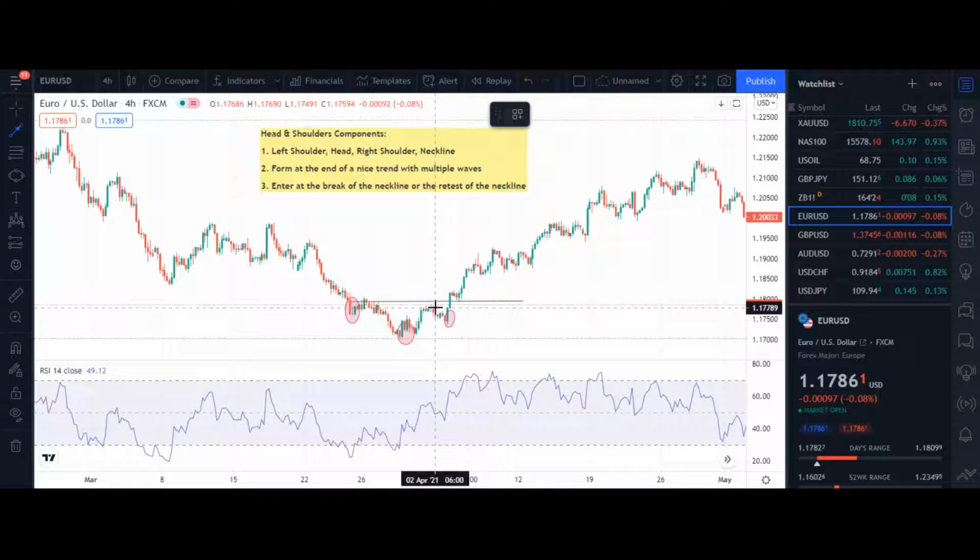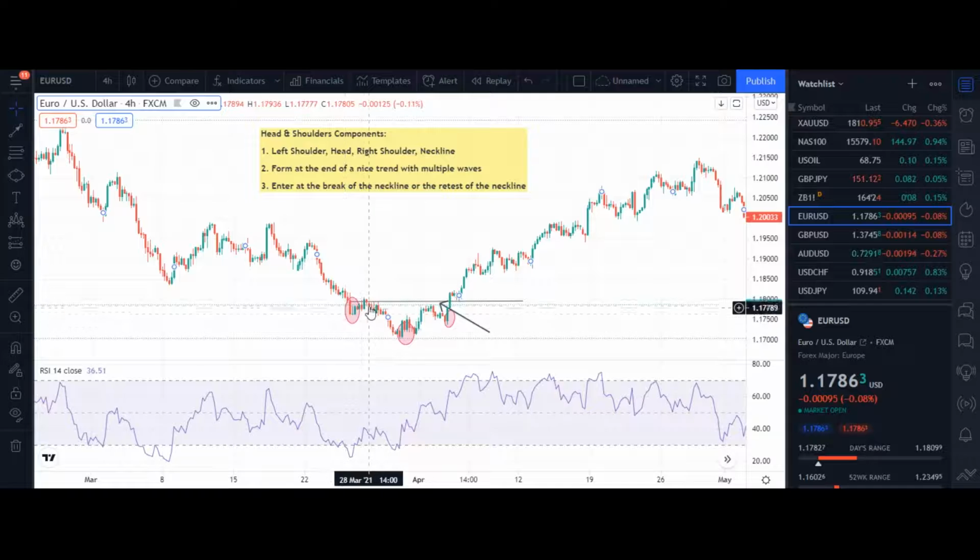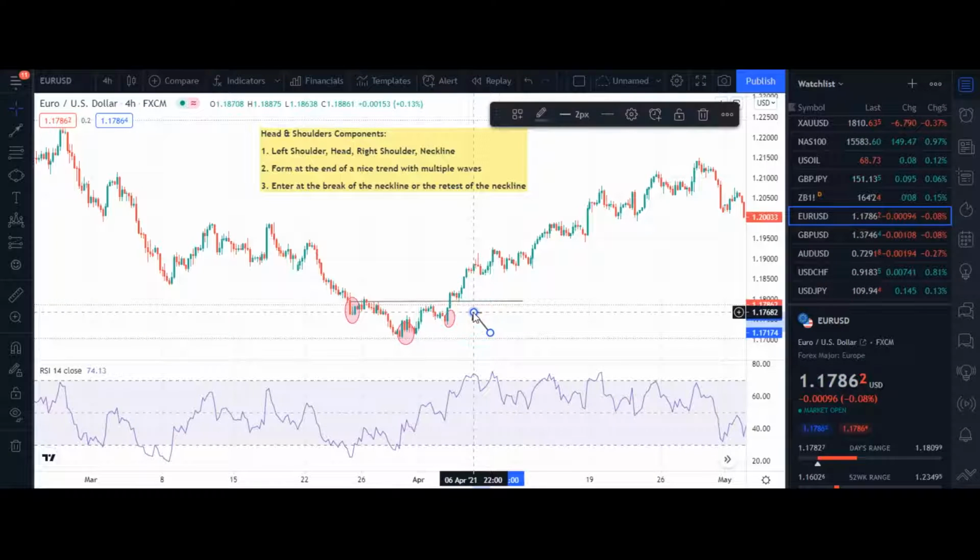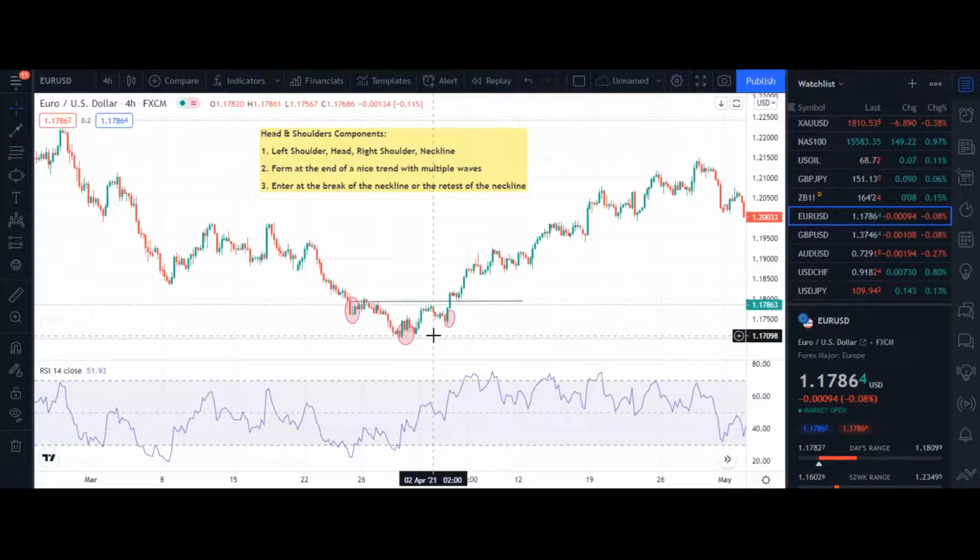The neckline is the natural area of support or resistance that is formed. You have your swing high right here, or swing low. Actually, this would be the swing high. So you have your correction, right? It comes back down, makes the final push, the lower low, comes back, and makes another swing high. And these two points here are your neckline. So once this neckline is broken, then you're looking for entries. We're going to get to that in a second.